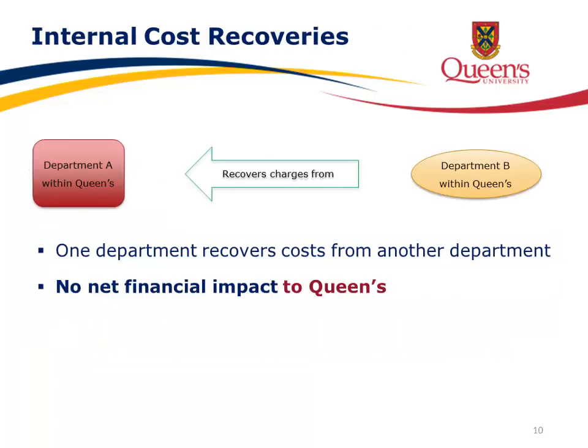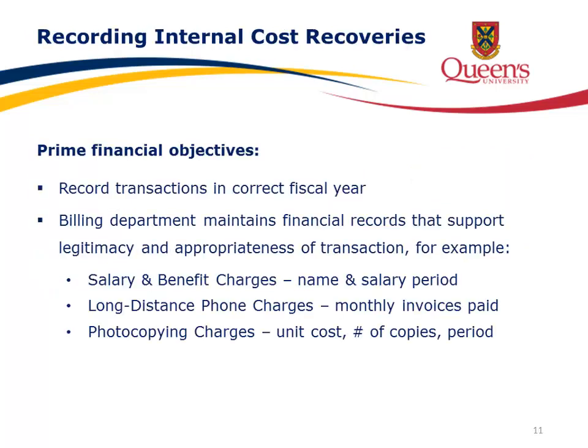An internal cost recovery item is when one department recovers charges or costs from another department. There is no net financial impact to Queen's. Primary objectives to keep in mind when recording internal cost recoveries is always record transactions in the correct fiscal year. The billing department will always maintain financial records that support the legitimacy and appropriateness of the transaction.